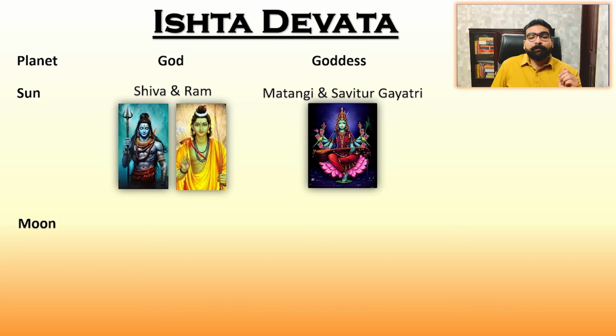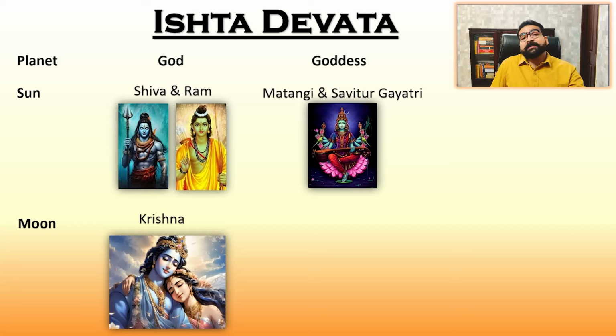Then moon. Moon represents most of the time female goddesses, but in male god it is Krishna primarily. So whenever moon is in relation with Jupiter and Mercury in the chart, and it is making very good yogas, then it can show natural devotion towards Krishna. Many people are Krishna devotees. So you will see that if a person has a natural serious faith, devotion towards Krishna, moon, Jupiter, Mercury, three planets will be very profound. Jupiter is Vishnu, Mercury is Vishnu, moon is the form of Krishna, Vishnu's incarnation in the form of Krishna.